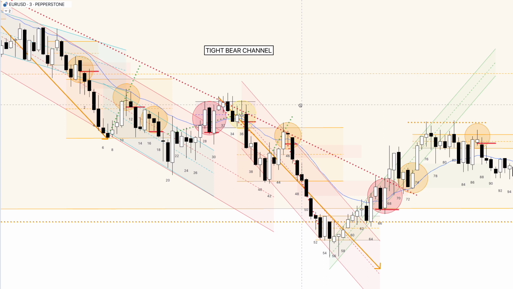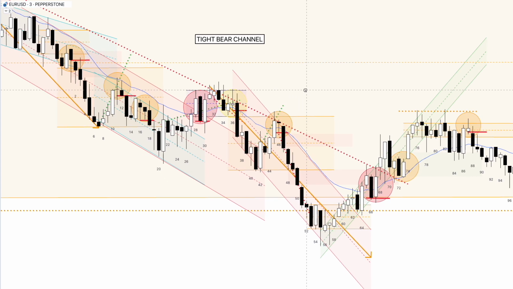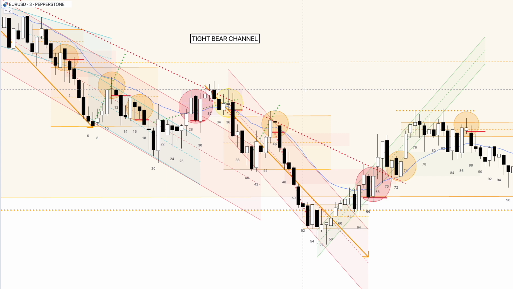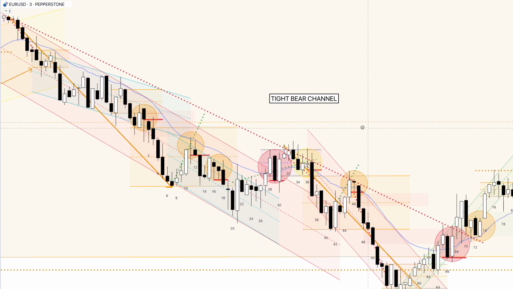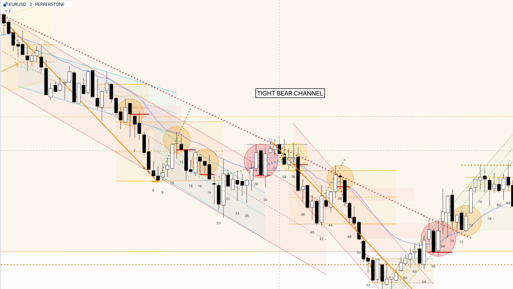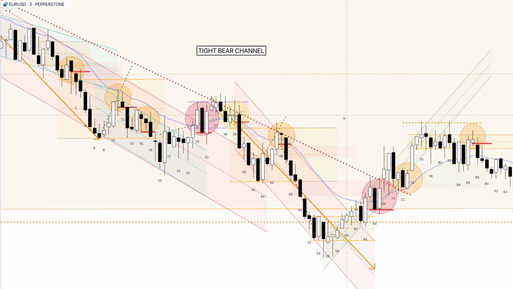Some people don't draw channels. I've talked to other traders who are really big time traders, and they just see the channels in their head, and they don't need to have any channels on the screen at all, and it just makes no sense to them to put them on there. But for me personally, I see it as a receipt of how well I read the market and how well I saw all the moves, and it also shows me where the moves are going to happen. They are my secret weapon.